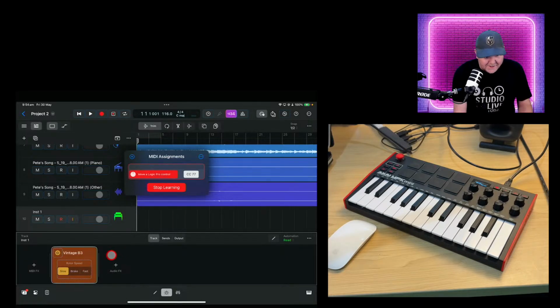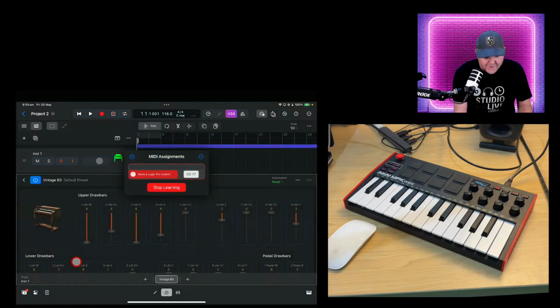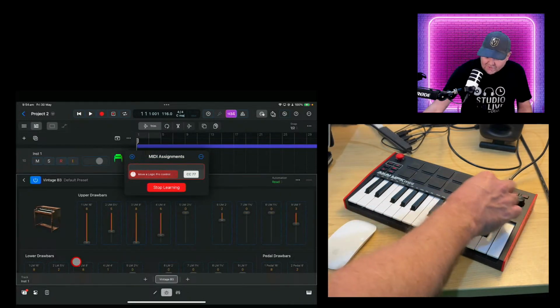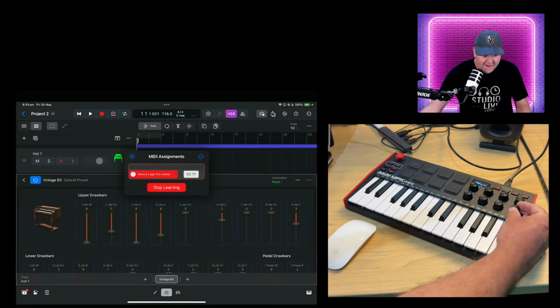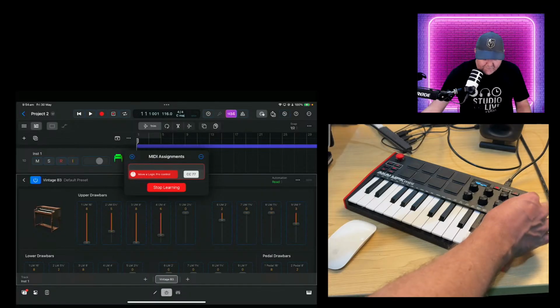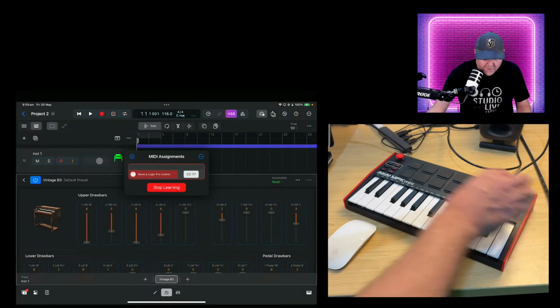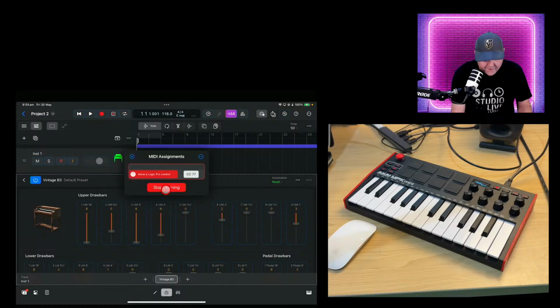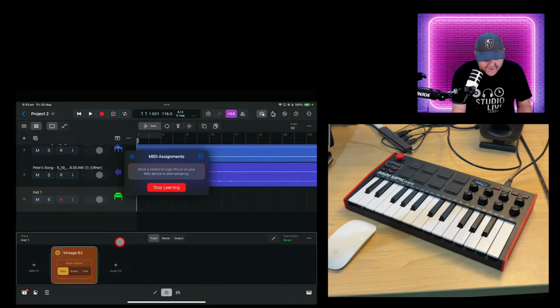All we need to do is just tap on the control, and it will go into that control. And then I just grab a knob over here and I twiddle it, and it knows what knob that is. Once we hit stop learning, hang on, I think it opened the wrong thing. Let's try that again. There you go. Now it's got that red thing. I actually went into the thing instead.